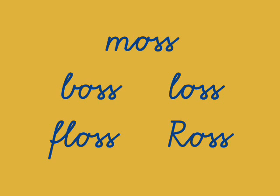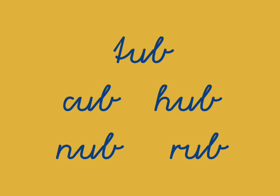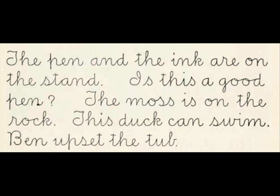We have the short O sound in the word moss, which sounds like the words boss, loss, floss, Ross. And we also have the short U sound in the word tub, which sounds like the words cub, hub, nub, rub. And our text for today is in script.